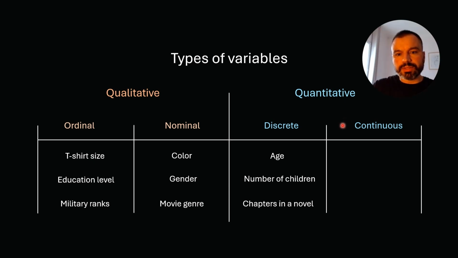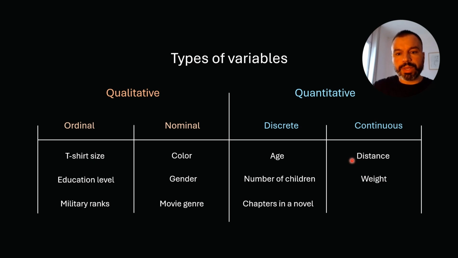And finally, continuous variables are usually expressed with real numbers or decimal numbers, if you will. Let's take a few examples. Distance. Distance is a continuous variable. From 0 mile to 1 mile, there will be an infinite number of possible values. 0.1, 0.11, 0.111, etc. There will be an infinite number of distances.